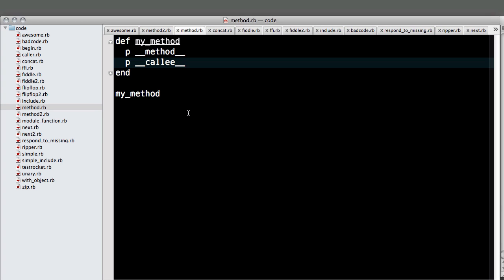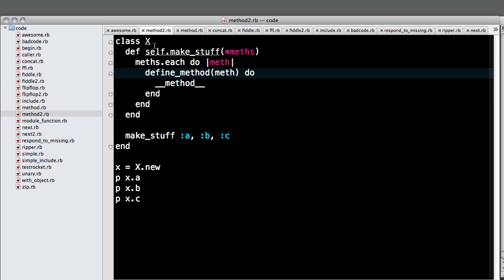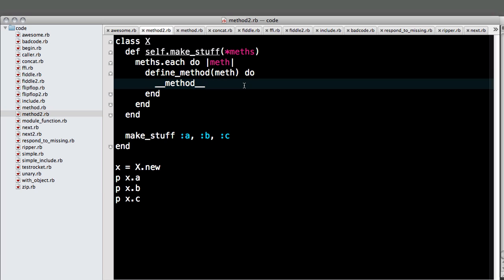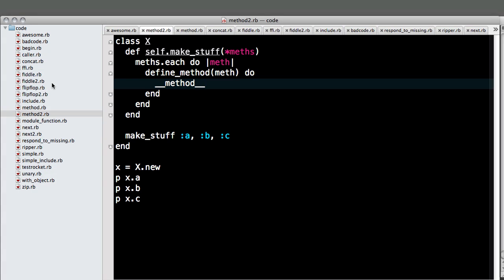Well, if you're doing metaprogramming, there may be some reason why you don't actually know exactly where you are at that point. So a slightly more complex example here, a bit convoluted, but we're dynamically generating methods called a, b, and c within this class. And then we call a, b, and c once they've been generated using define_method. And because we've got the __method__ thing in here, and again that could be __callee__, if we run that, we then get the symbols for a, b, and c back. So it's a way for a method to check what its current name is.